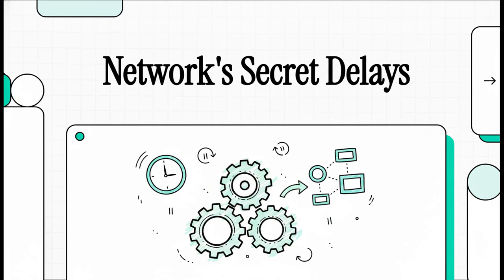All right, let's talk about something that's happening right now behind the scenes on almost every network you use. We're going to pull back the curtain on this invisible, kind of secret process that keeps our digital world from falling apart. And it's a wild story because it's all about how networks stay in sync and how sometimes the absolute smartest thing a computer can do is just take a pause.